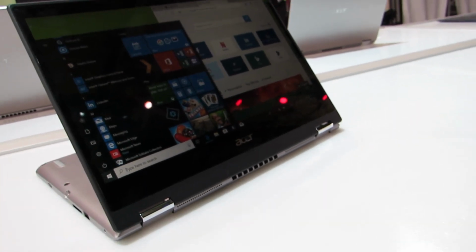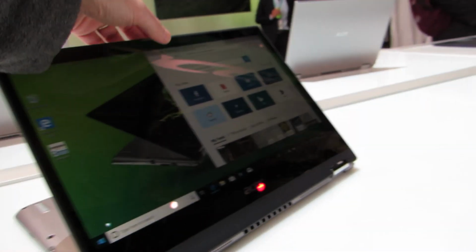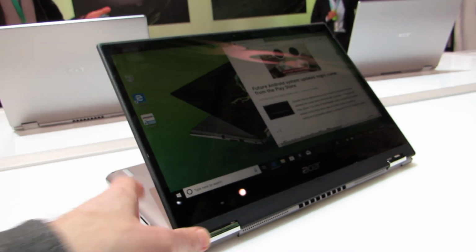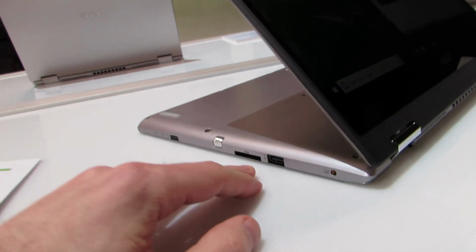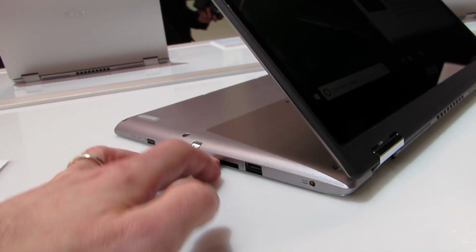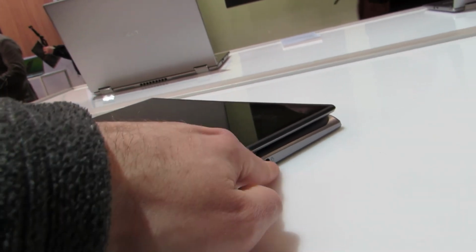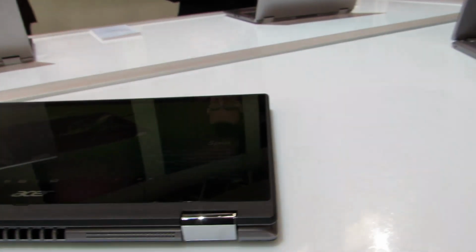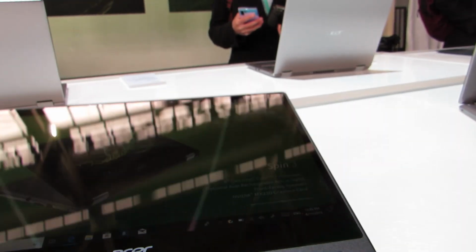8 gigs of onboard DDR4 RAM, so it seems like that's going to be the minimum that you're going to get here, but then it's also available with up to 24, as I mentioned, so it is expandable, which isn't always true on these devices. If we look here at port selection, we've got a USB Type A port, a full-size SD card slot, and on the other side, full-size HDMI, USB, and a headset jack. And of course, it does have that active stylus, as I mentioned.